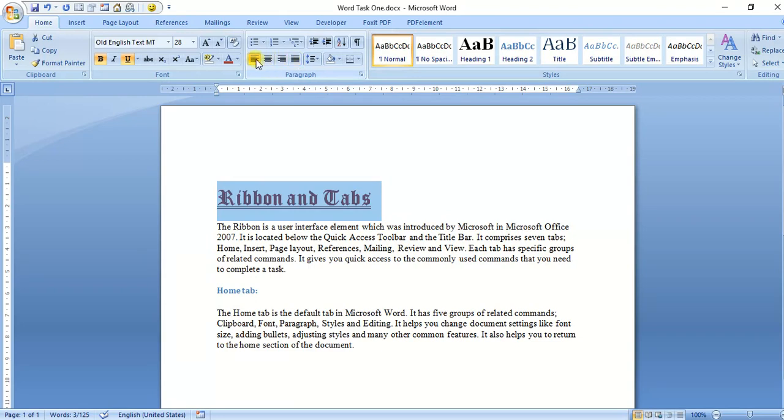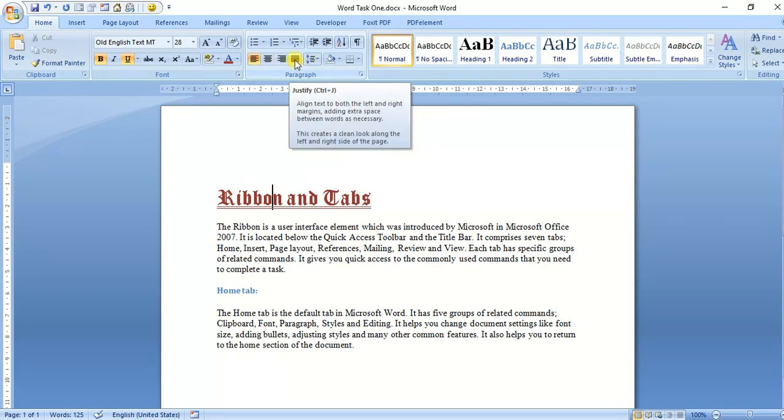These are my alignments, and there are 4 types of alignment. You have my left align, and you realize once I click on this, by default you see there's a light on that alignment, to show that the left align is applied to this text at the moment. And I also have my center align, my right align, and my justified.